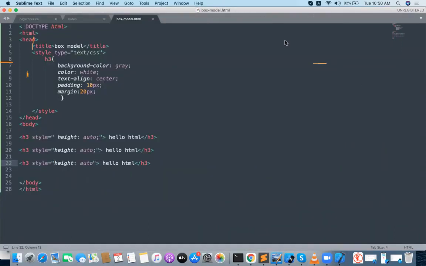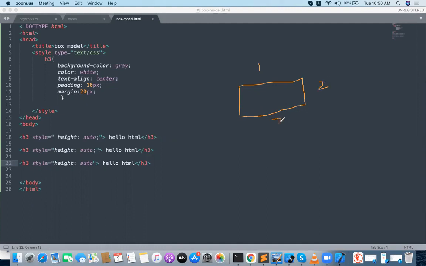Let me do one thing. Clear all the drawings. Okay, for example, if I take a simple component like this, how do we calculate the four values of the component? The four values are calculated in the circular order: 1, 2, 3, 4. This is the clock order. In this clock order, you need to understand what the first value is.